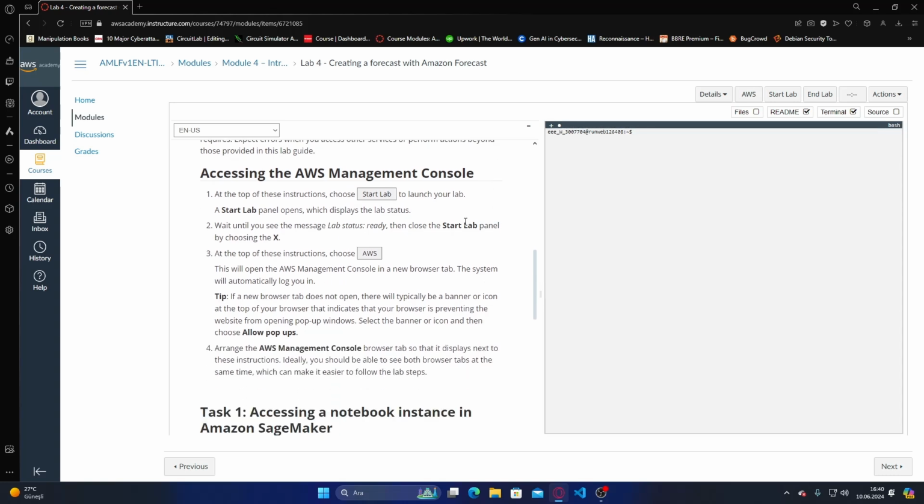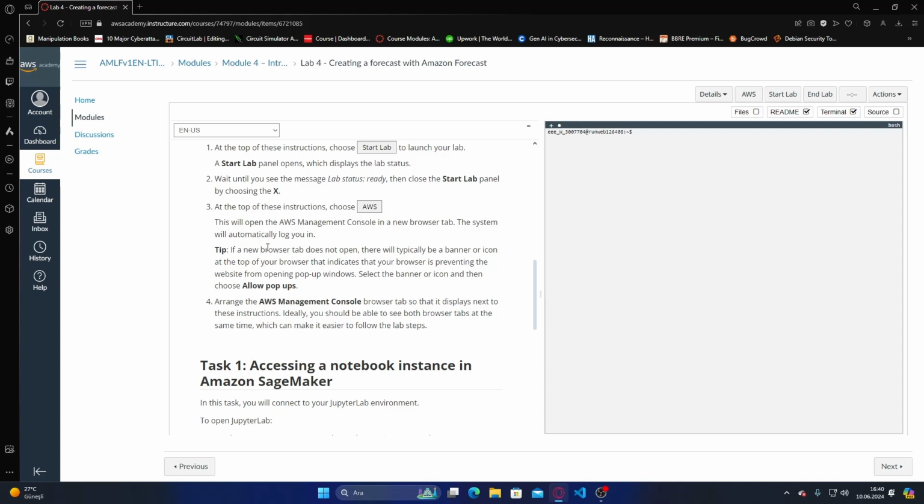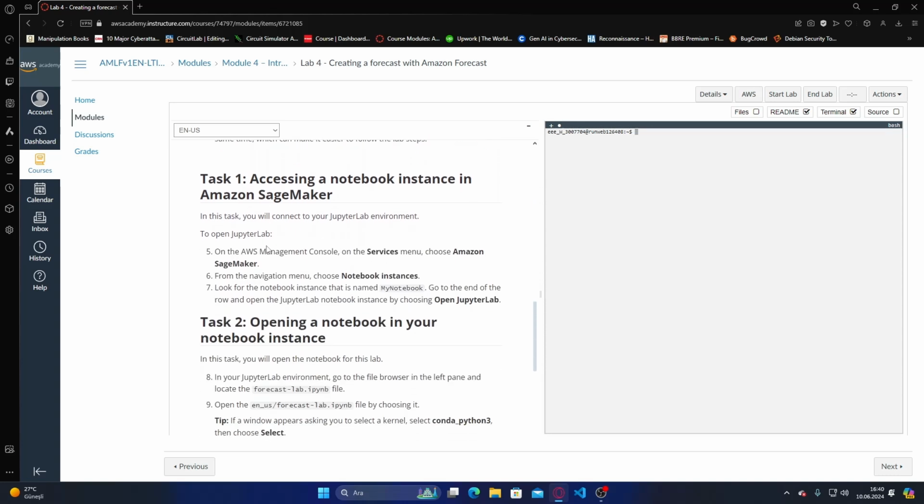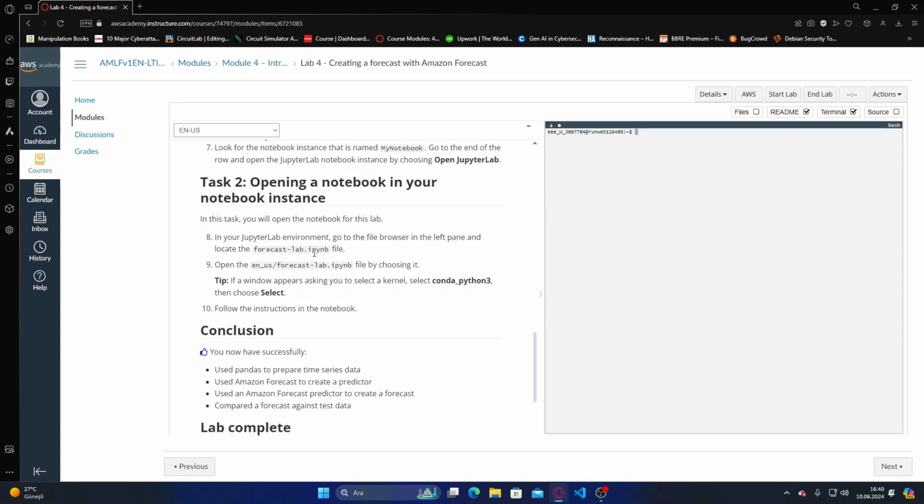Okay, starting the lab. When it's ready, we're going to AWS, and we are going to the Amazon SageMaker instances.